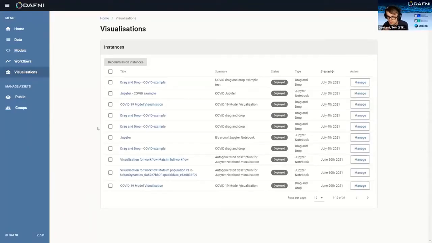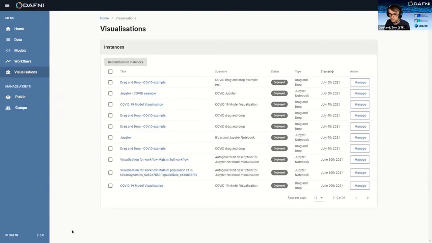The final part of the system to talk about is the visualization aspect, and this has actually undergone quite a few changes recently. So I'll take you through our offerings in the visualization space. As Rose and Brian have mentioned, we offer two different types of visualization: Jupyter notebooks for more complex technical and custom visualizations, and drag and drop style visualization to get a quick visualization out of some output. And you can do some quite detailed stuff with that as well.